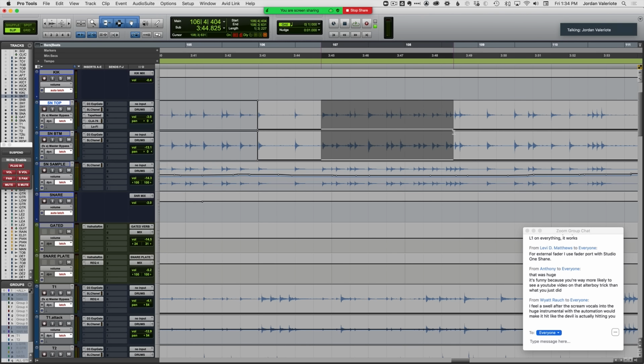I think we can hear most of it, but let's automate the gate just in case.